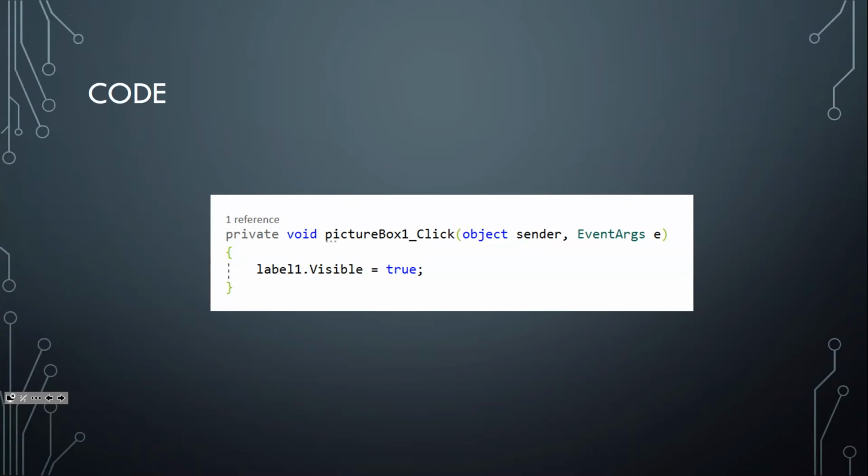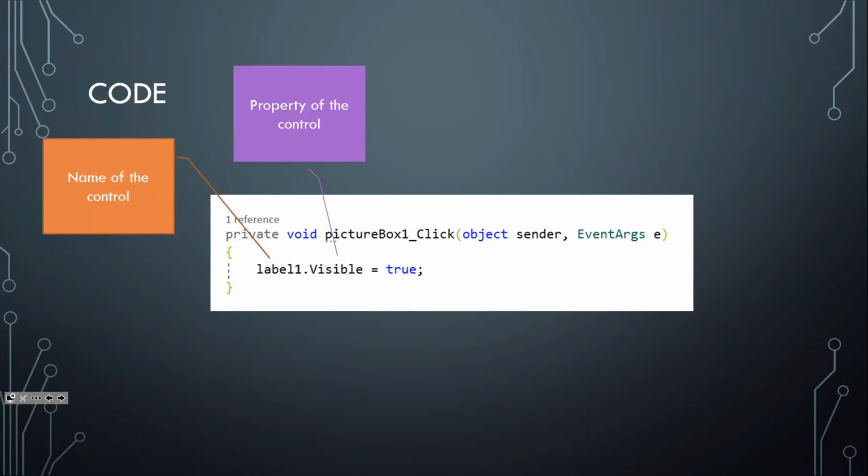This is one of those things where people will have it, and then they'll just look at me with that blank stare and be like, I don't remember. So remember, if we're looking at a form control in our code, we'll be looking at code that refers to the control name followed by the control property, separated with a dot, and then some sort of value to set the property. So in this example, label1 is the name of our control on the form. The property we want to update is the visible property.